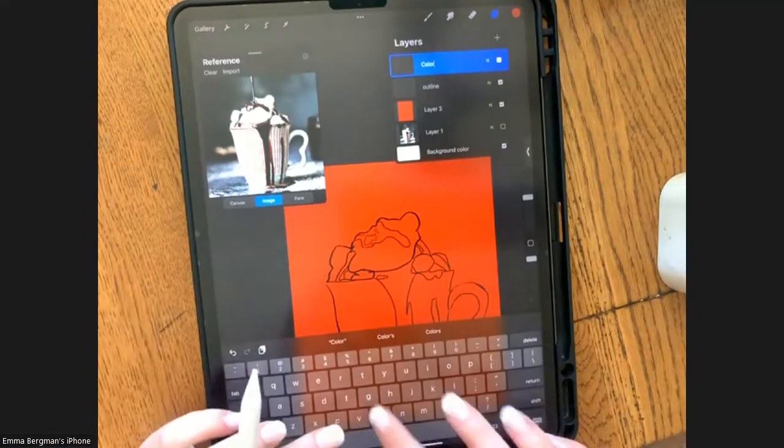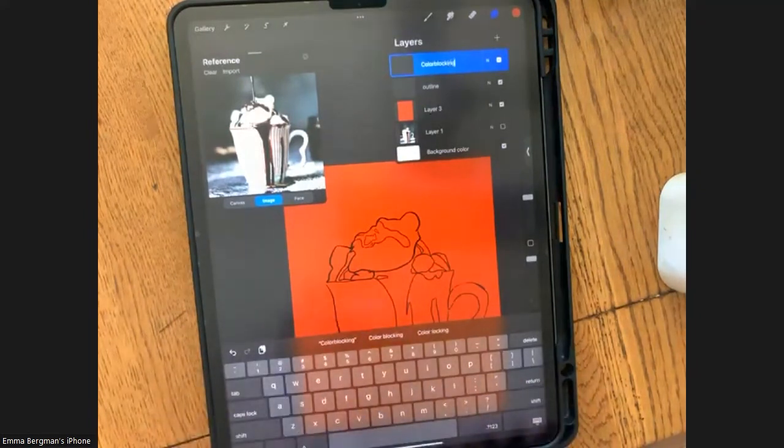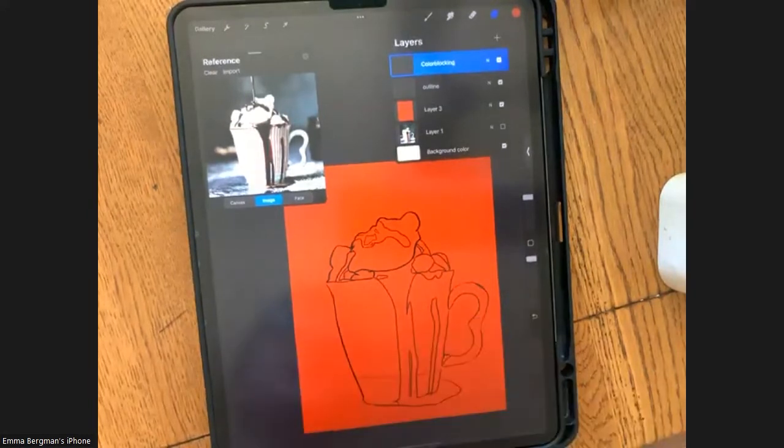Yeah, so I'm going to call this one color blocking. And then I'm done. I can click return. So cool. Does that work for you guys?